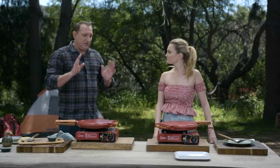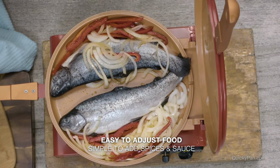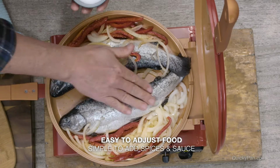And the cool thing is too, you know what I forgot? I forgot to add salt and pepper. So it's okay. Just open this up. You can just add things in here. Don't forget to salt and pepper that. Yeah, that's really important for that fish flavor. Pack that on there right there.